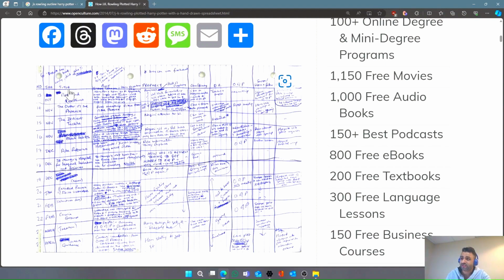So as you can see, she pretty much took the main topics, title, Order of the Phoenix, and then she broke everything down into sub-main topics. If she hadn't done that, she would have lost track of all her characters and the way they were supposed to go through the whole storyline. So as you can see, even she broke everything down into sections. That's pretty much what I'm saying to you as well.